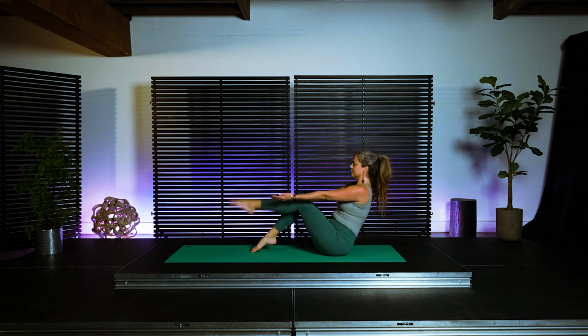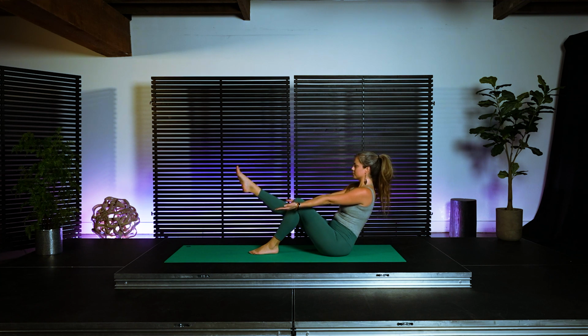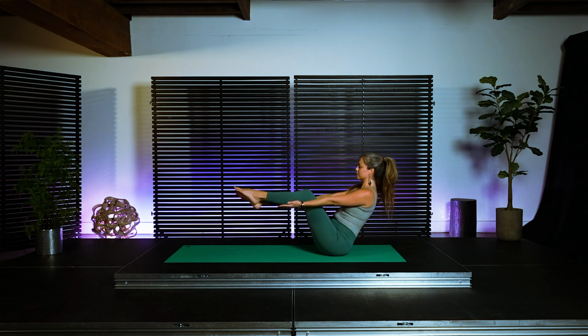The alignment cues here are to balance on your tail and sitting bones. Use your core power to raise your legs and torso. Keep your lower back as straight as possible. Avoid rounding or overarching. Press your inner thighs together. Activate your feet by pointing your toes. Draw your sternum up to the sky and reach your arms forward to activate your hands.